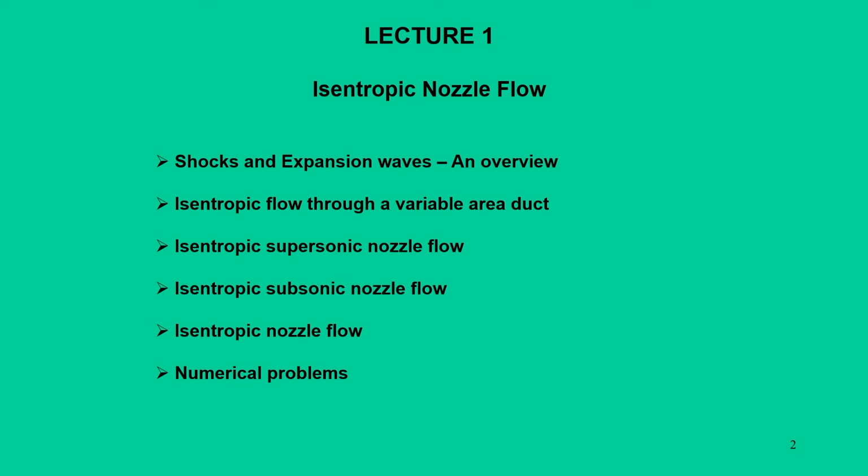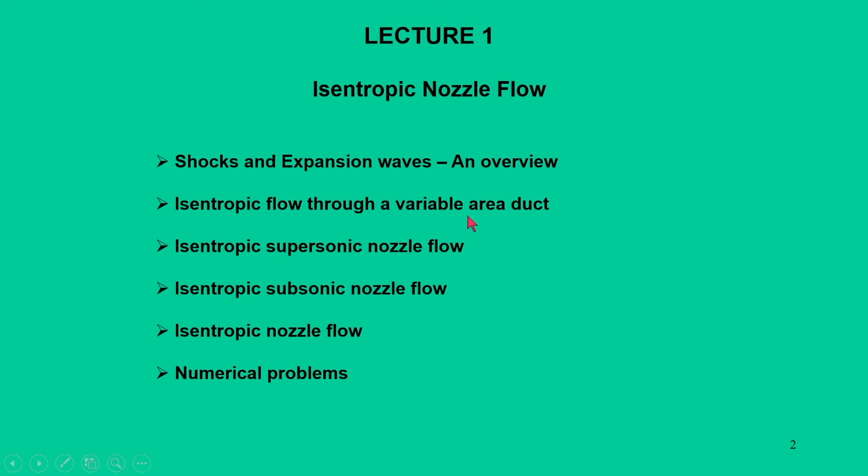The other important aspect is that before you go to nozzles and diffusers, first we have to know how we can establish an isentropic flow in the nozzles and diffusers. In fact, that is treated as a thermodynamic benchmark based on which the efficiency or performance of nozzles and diffusers will be evaluated. So, first we will talk about isentropic flow through a variable area duct, that is the first basic fundamental.